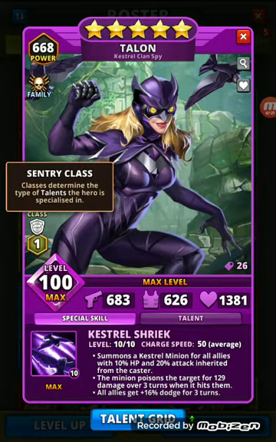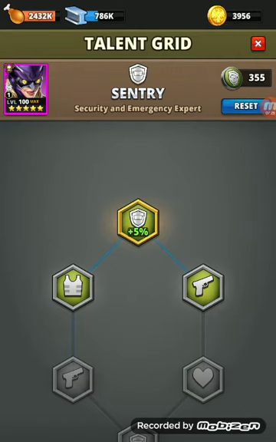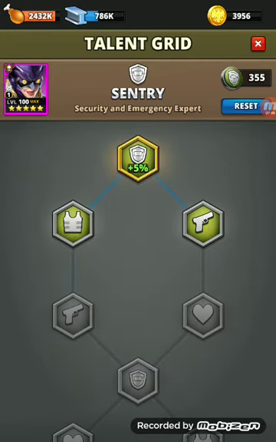Alright, so she is Sentry class. Go into the talent grid here. So I do have quite a few emblems I could put on her. And I'm pretty much thinking she is going to stay on my defense for quite a while, so I'll probably start using these up. But this is armor up, which is good after she receives any damage. And that can be helpful for keeping her alive when you're fighting those higher war machines too.